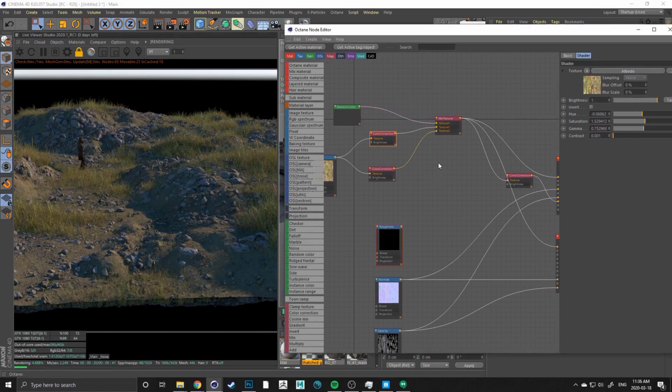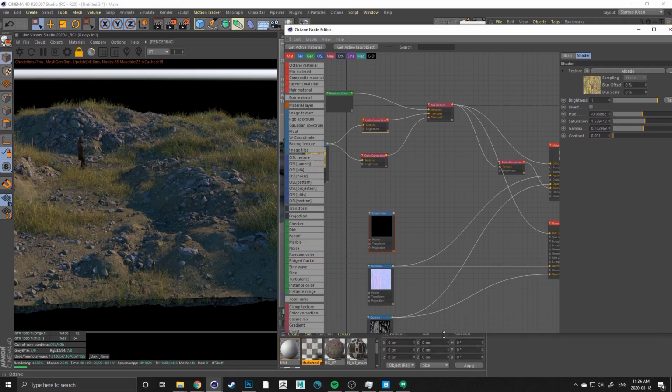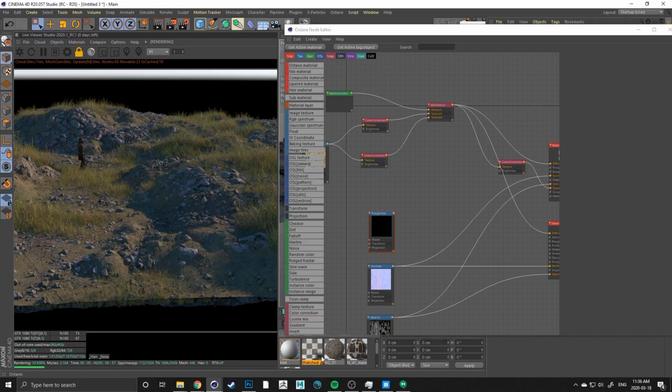Okay. So what I also like to do with my grass is that the small grass is usually a younger grass, so I'll usually have that a little bit more green, and then our tall grass I'll have a little bit more yellow and sort of dead. So to do that, let's duplicate this thatch grass. Let's change this first one to the small thatch grass. Okay. That's thinking. And let's change this one to our tall. There we go.